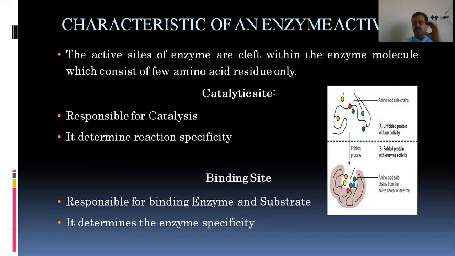It means inside the enzyme itself, there will be some site which is called the binding site, and another site will be called the catalytic site of an enzyme. So the binding site will be helpful for binding of the substrate, while the catalytic site will be helpful for carrying out the reaction of catalysis.